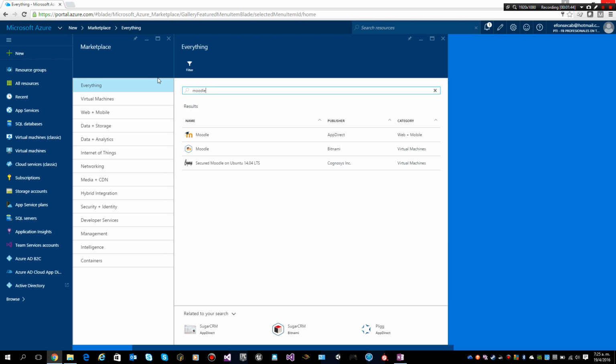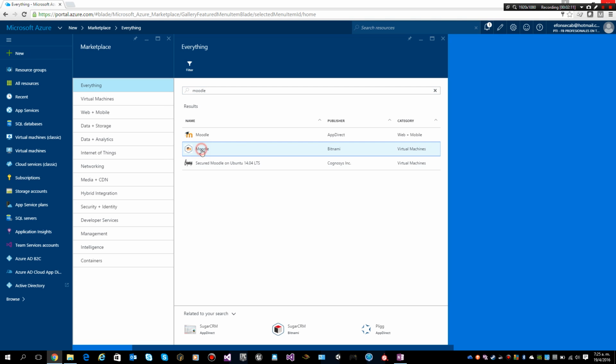The one I have been working the most with and feel most comfortable with is the one from Bitnami. They are publishing a lot of interesting virtual machines in the VM depot, and it's really helping increase your productivity by creating your installations quickly.